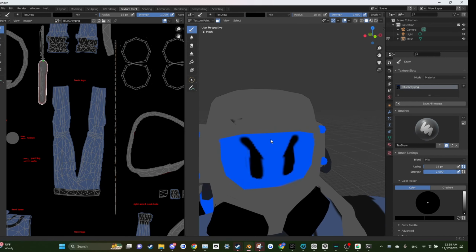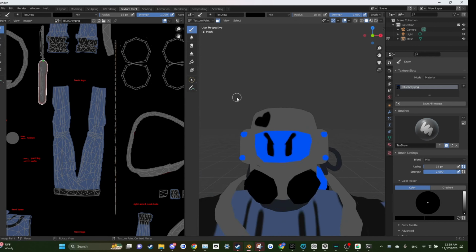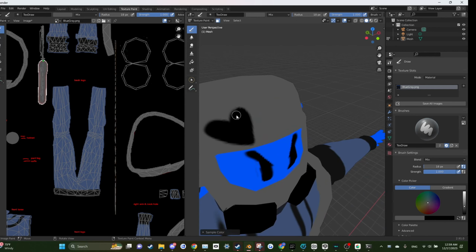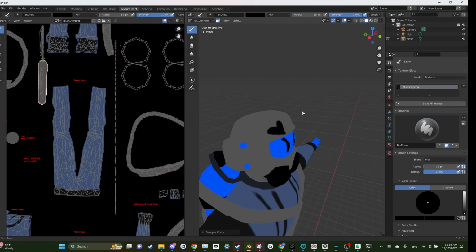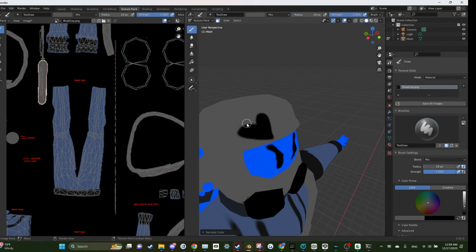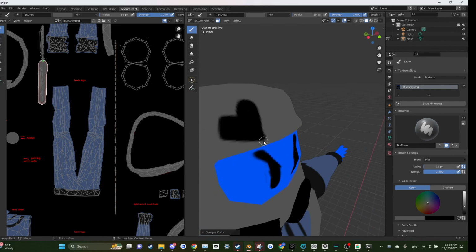See? Yeah, he's got a little heart there. Keep in mind that in Blender you want to move your camera around because the angles are gonna look a little bit messed up, depending on what your angle is.